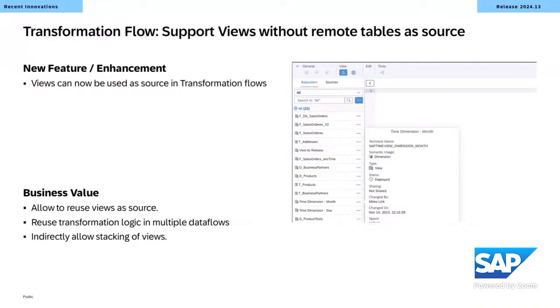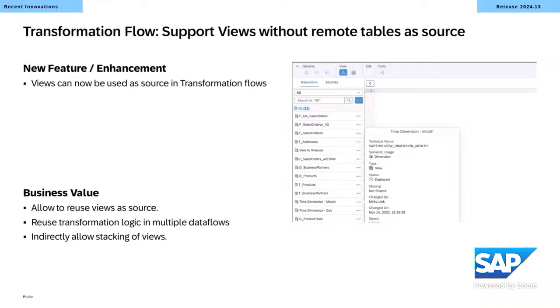With this user story, the transformation flow now supports views as sources for the transformation flow. So the only thing that has changed basically is that instead of only tables, you now have the capability to use views. And this allows us some interesting features, primarily that we can now push logic into a view and reuse it in multiple different transformation flows.